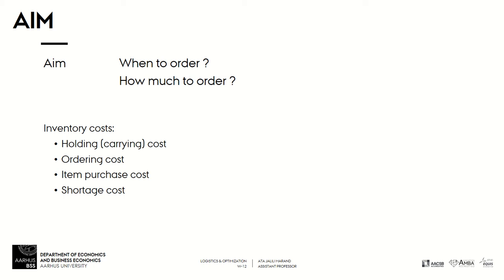The inventory holding cost is the cost that we need to pay per unit of the product that is held in inventory. It can be considered or perceived as the opportunity cost, because the capital is tied in the inventory, while it could be invested in some other stuff. And then we have ordering cost, which is the administrative cost for making orders, and so on. So we have here two cost terms.